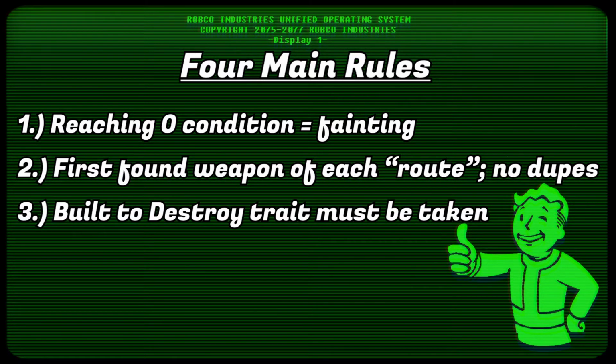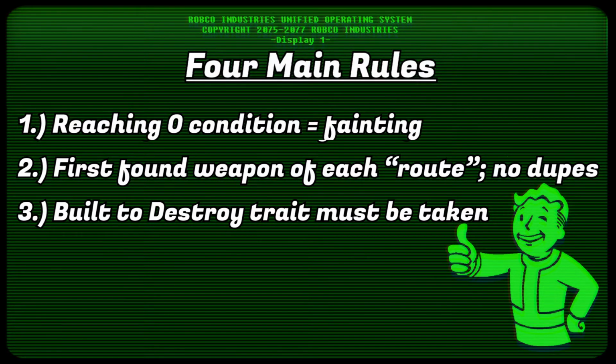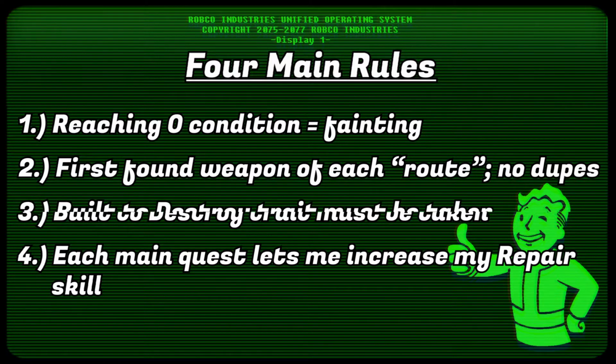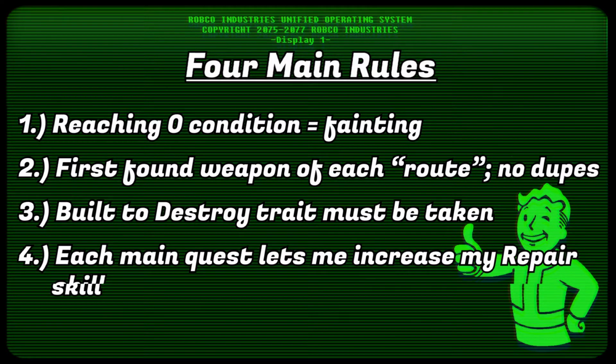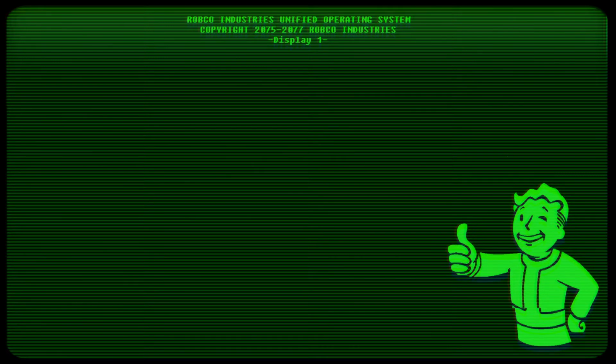The trait Built to Destroy must be taken, as it decays weapons 15% faster, adding more to the challenge, and each quest completion allows me to increase my repair skill past a certain threshold. I'll explain these as we go along, of course, but this parallels the max level requirement in Pokemon Nuzlocke. These rules can then be followed by additional rules, which sort of parallel typical Nuzlocke run optional rules.